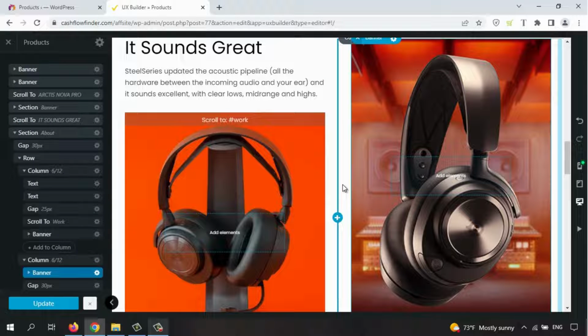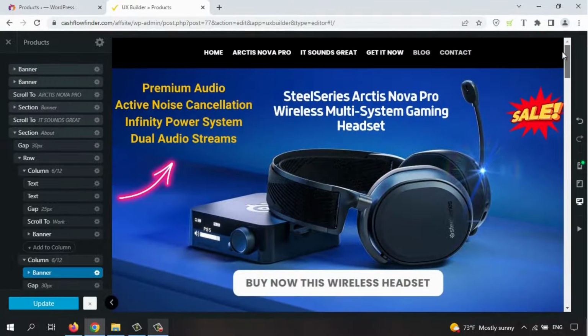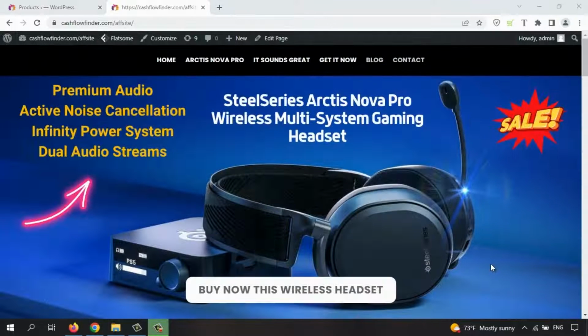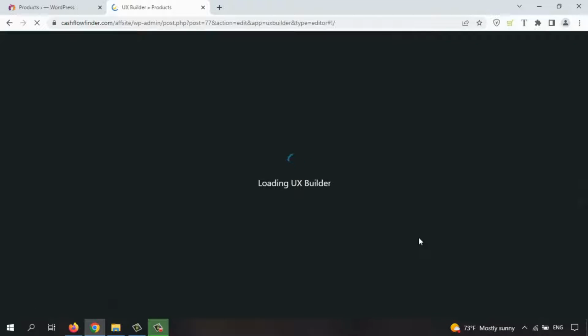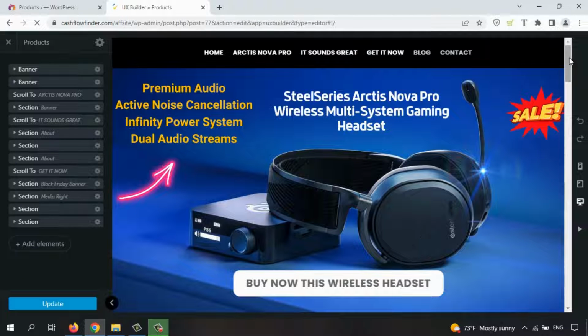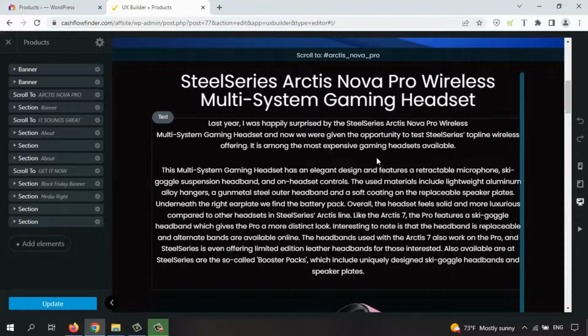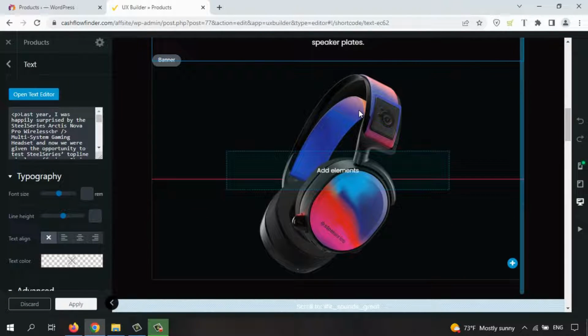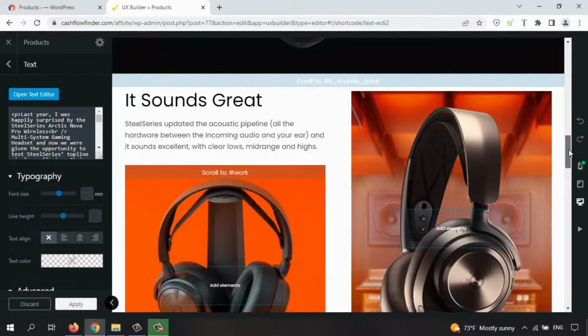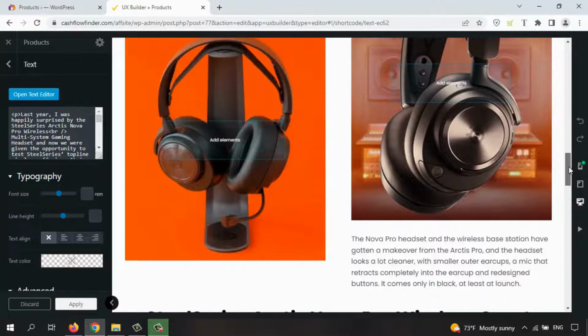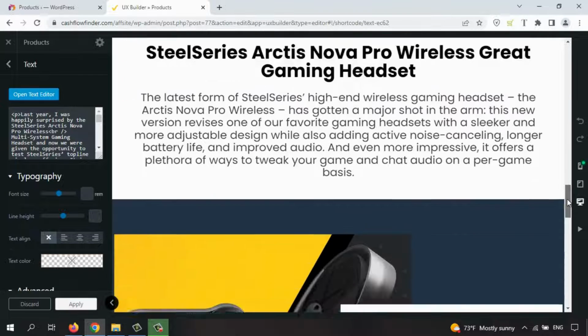So as you see here, it's not so difficult to add some sections. It's not so difficult to customize the website, to edit pages, to work with Canva. So it's very easy to build such a website. Okay, let's see how we can edit pages with UX Builder. Because we have already added some pages and you know how to edit some pictures with Canva, you know how to add some images to your landing page, and of course you know how to edit text, and it's very great. You know how to work with images, you know how to adjust some image sizes, you know how to choose some elements from Flatsome Studio.